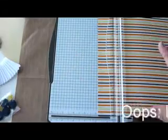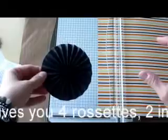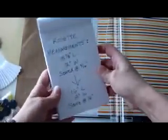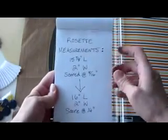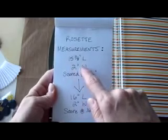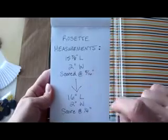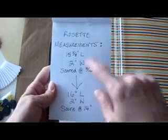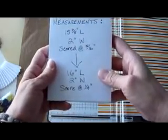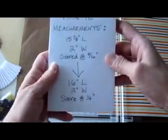Before I created these rosettes, I measured those strips and determined that they measure 15 7/8 inches long, 2 inches wide, and they're scored at every 5/16 of an inch. Well, this can be done. However, I thought, why not simplify it? It's easier to look at the bigger lines on the scoring board and the cutting board.